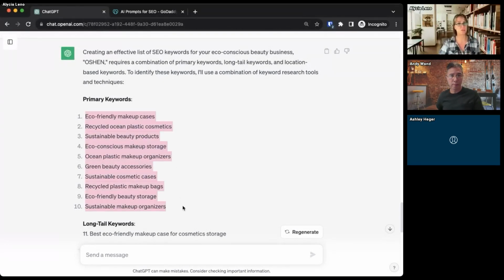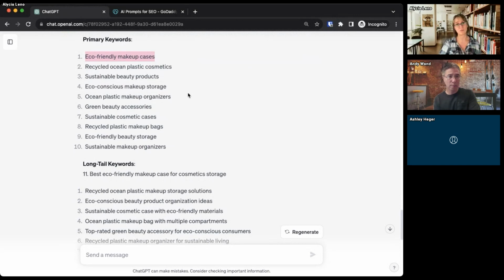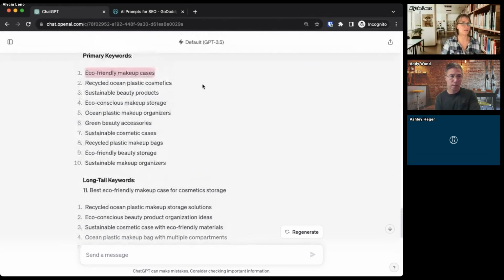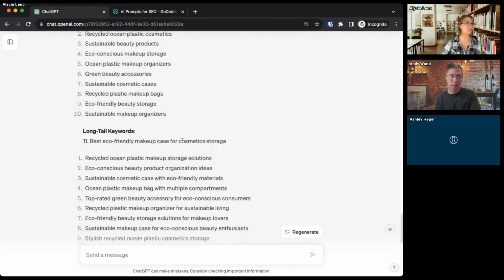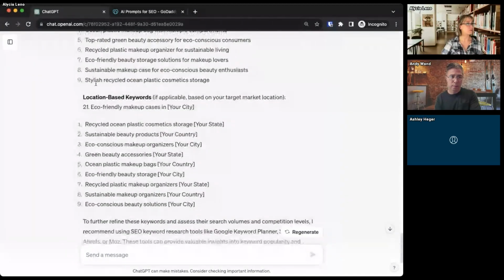These would be great for you to include in blog posts. And then there's more prompts as well, where you could come up with 10 topics on how to sell eco-friendly makeup cases with blog posts. And then it will come up with those engaging topic titles, and you can even generate the content entirely there. And this is especially where we get into, okay, definitely read and check through for false claims or anything like that that might be generated by the hallucination, or just how it's coming up with things. It's got some location-based keywords.